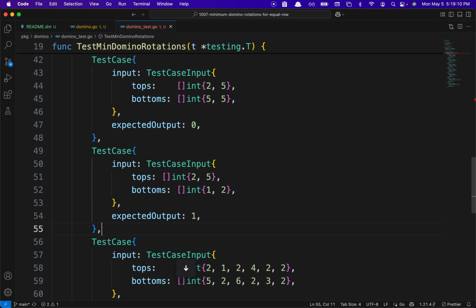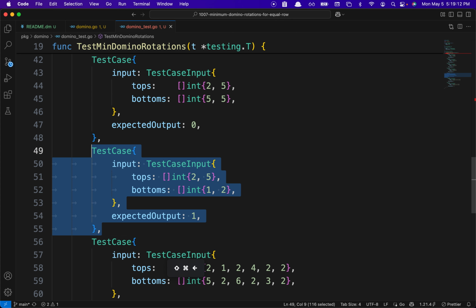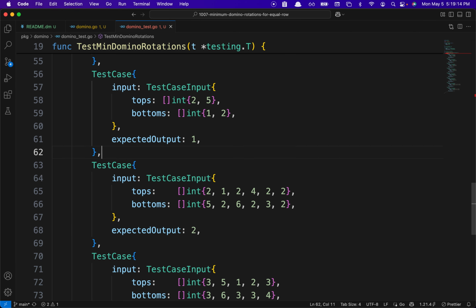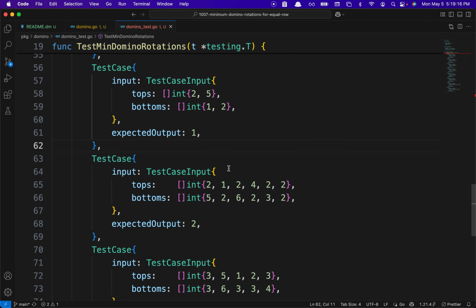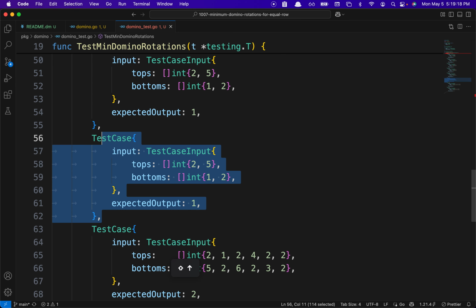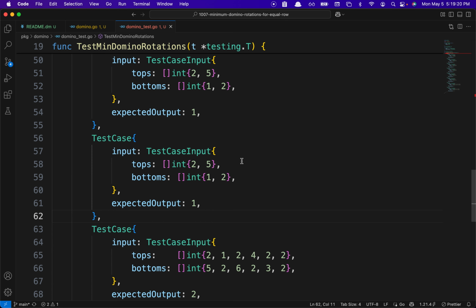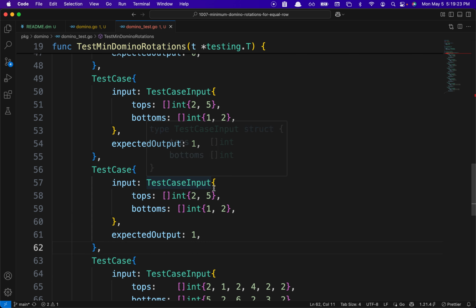One rotation, right? For two rotations we have here, let's have two rotations in a different way. This is one rotation. Let's have one more rotation. Two, right? So minimum rotations.